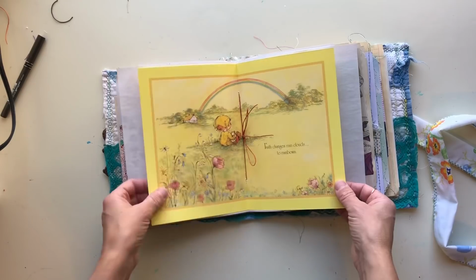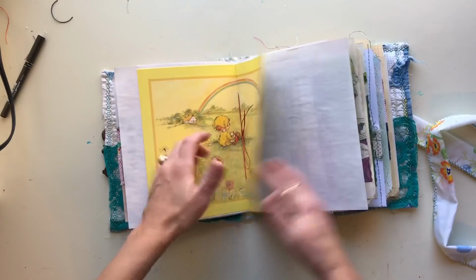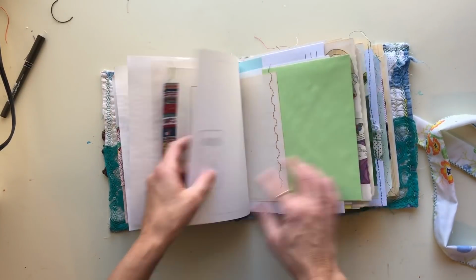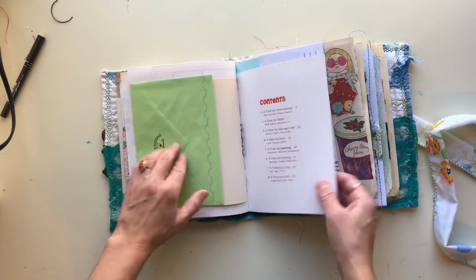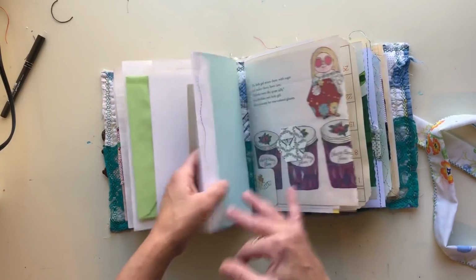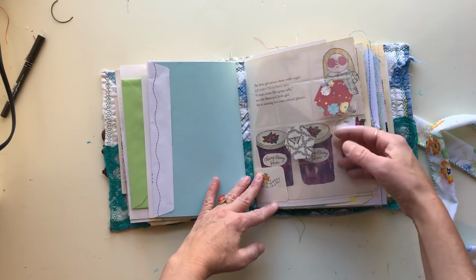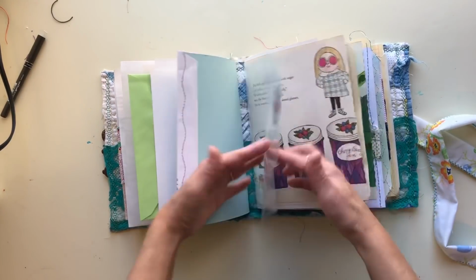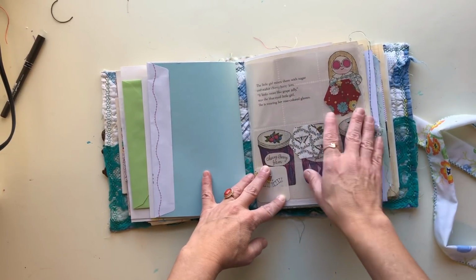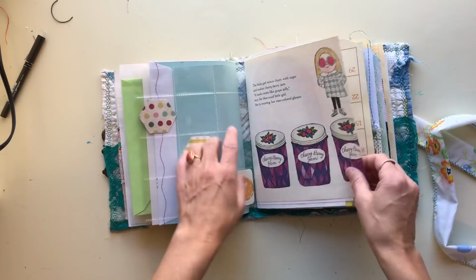This is a greeting card that was like a booklet, and I pulled it apart, so now your center page is this awesome illustration with that rainbow. Some of my letterhead paper that I just got recently that I love. This is the other end of that book cover. Of course, security envelopes. I'm really loving these clear coin pockets, and so there's one of these in each of the journals, and I love it because you can stick little papers in the little compartments here, or you can put photos, or you can put glitter or sequins, buttons.